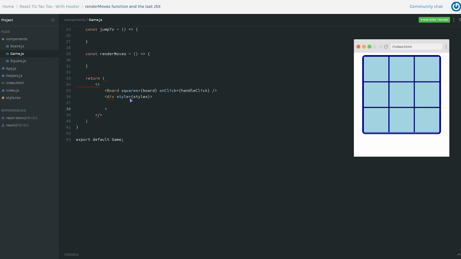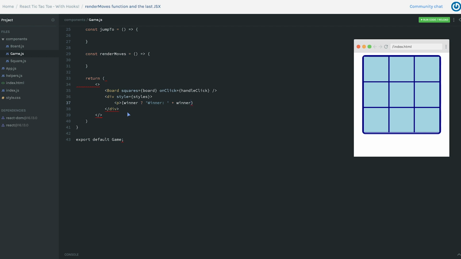Right, and then a closing div tag, and inside of this div tag I'm going to have a p tag, and I create curly braces because now I go inside JavaScript land in the JSX. And I probably haven't mentioned that when you're in JSX you use curly braces, and then you can create JavaScript expressions inside of your JSX. So I check if we have a winner, and then I want to display "Winner: " plus winner.